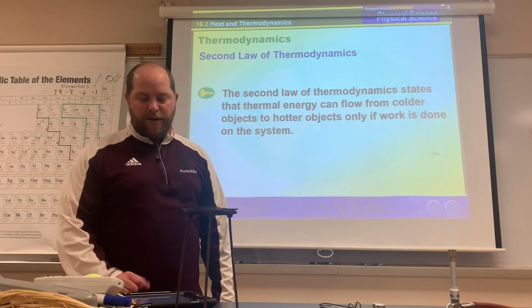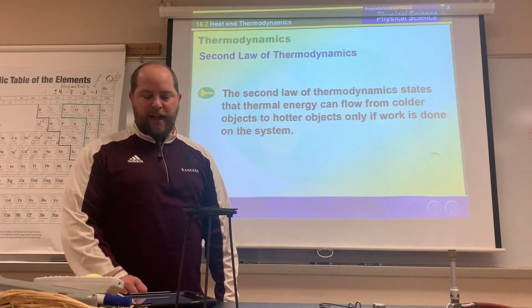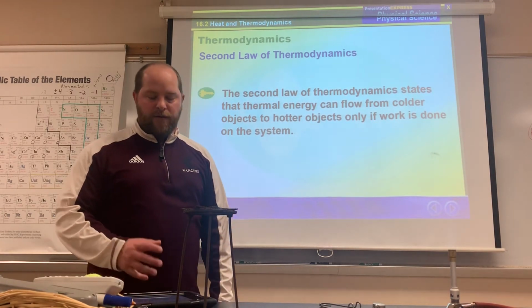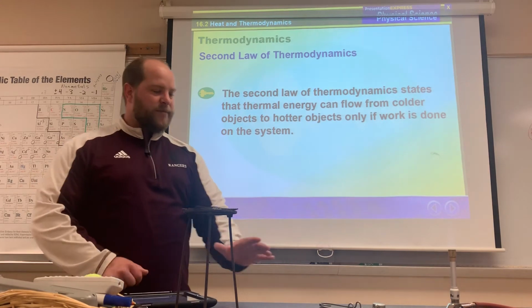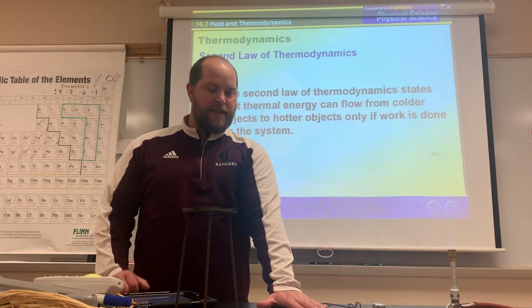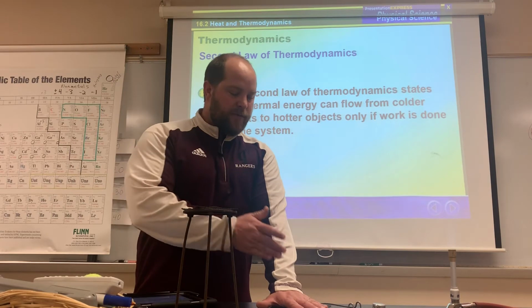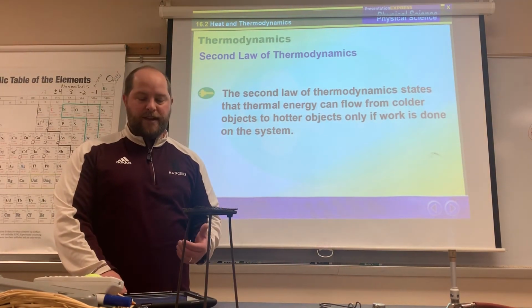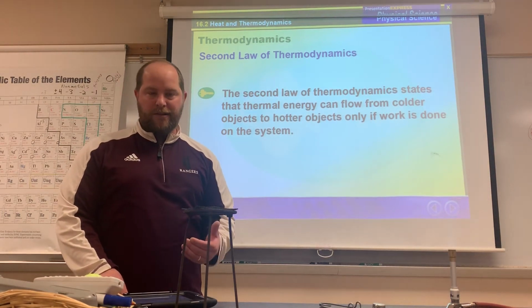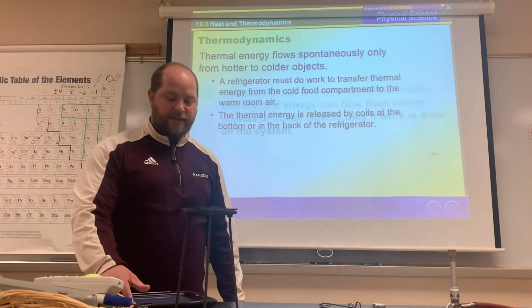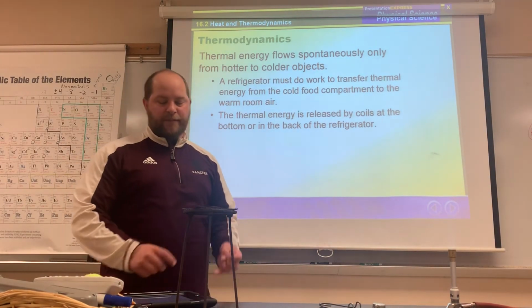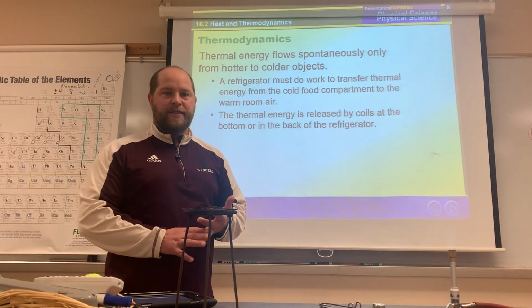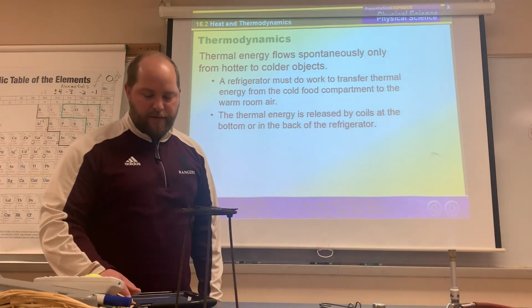The second law of thermodynamics states that energy can flow from colder objects to hotter objects only if work is done on the system. In the previous video, we learned that heat spontaneously goes from a hot object to a cold object. The second law tells us that it can go from a colder to a hotter object if work is done on the system. And that's the basics behind how refrigerators and air conditioners work, so we'll talk about that in another video.